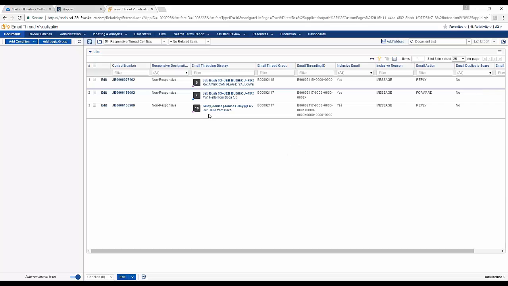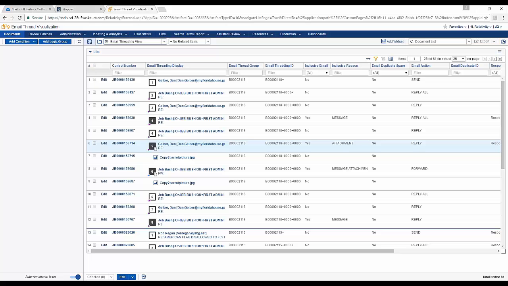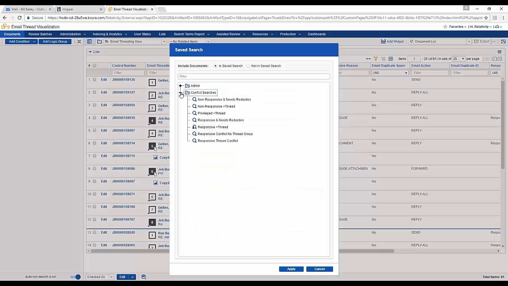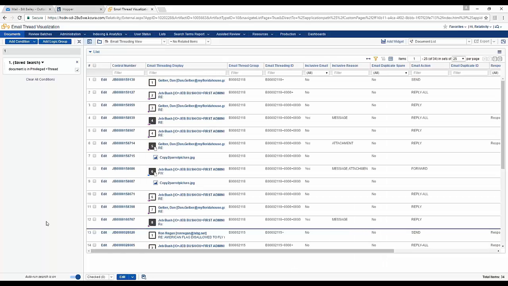And likewise, just quickly point out here, you can do this as a privilege check. So let's say we've got a search here. I've created a search. This is going to be all the items that have been marked for privilege, plus the thread. So these are threads that contain privileged items.